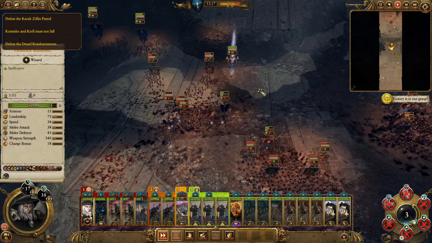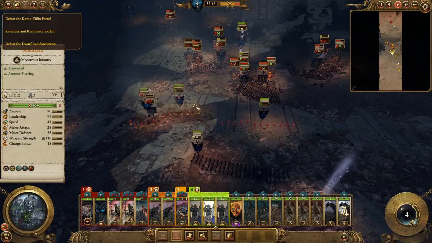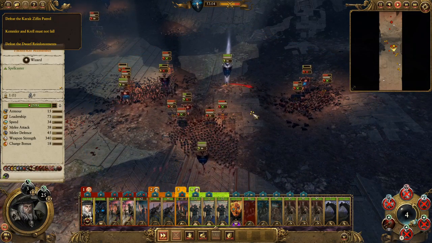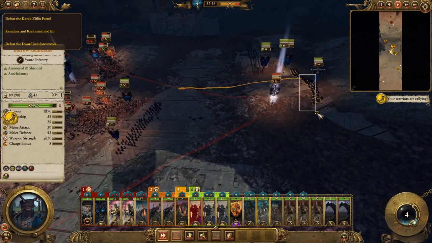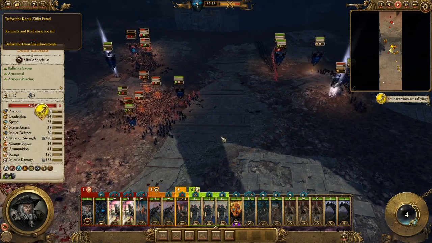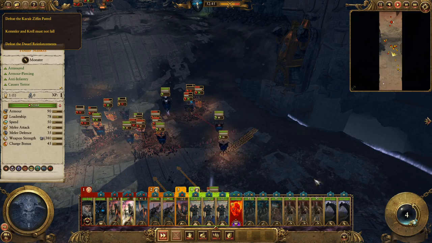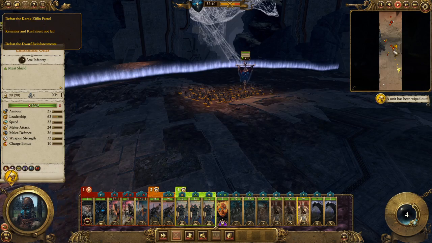No! Kemmler, run away! Think, what's this guy's name? Dorim the Mad. Ooh, some more things. Tombstalkers. And some more embalmed ones.